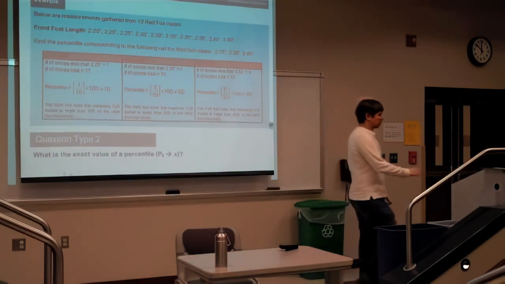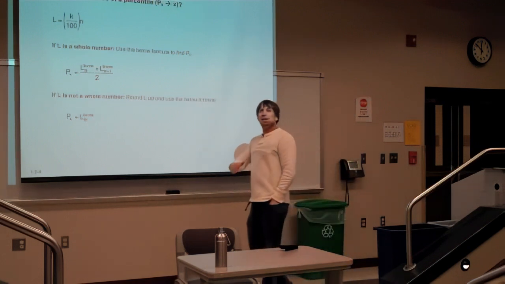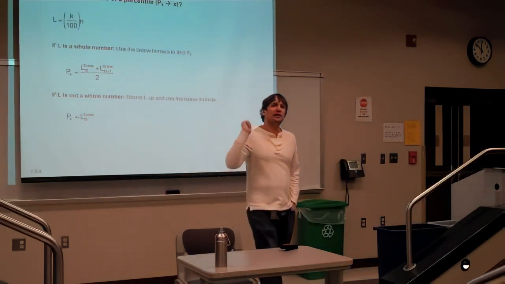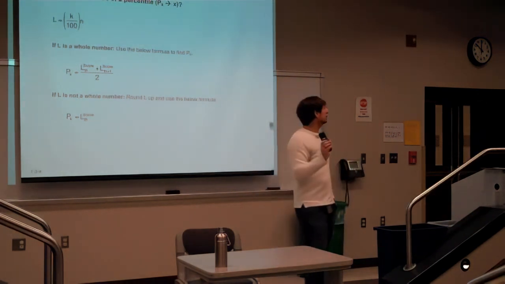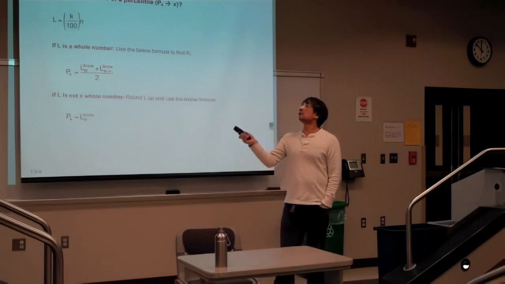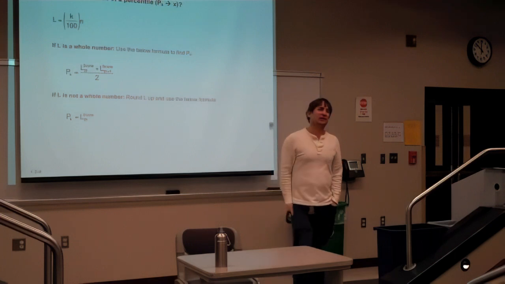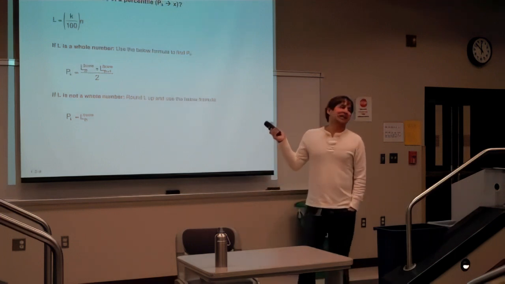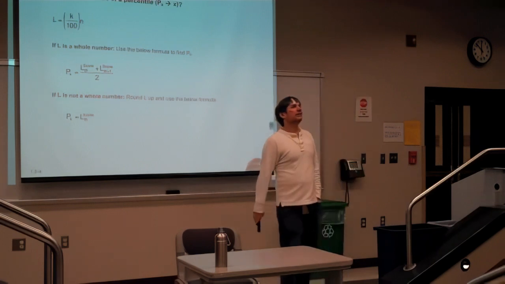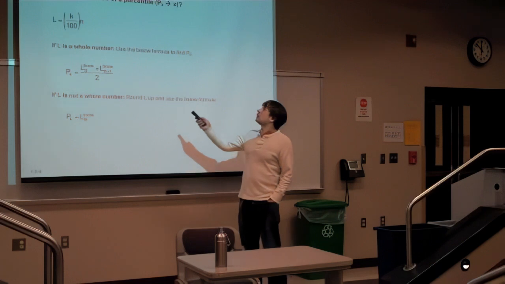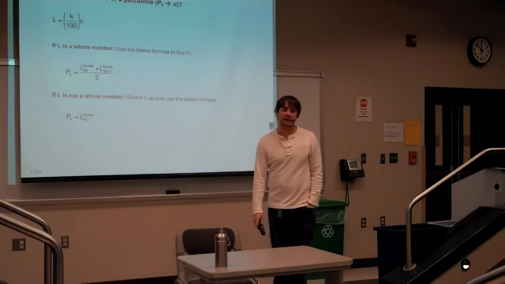The next type is question 2. Now, a lot of times people do these incorrectly, not because it's difficult, but because this question is a 2-step process. We're going to calculate this letter L first, then we're going to do something with it. A lot of times, people will calculate L and think that's their answer. That is not your answer. That is what you're going to use to figure out what the X value is. So for this type 2 question, we have a percentile. We want to figure out the exact value of X for that percentile.